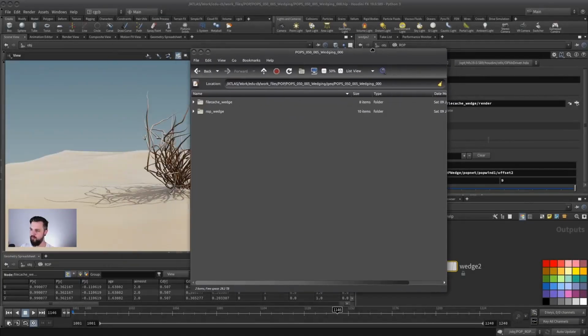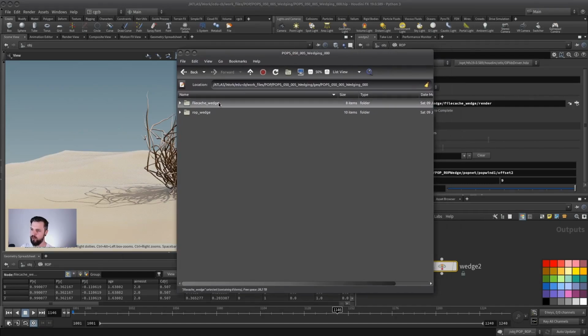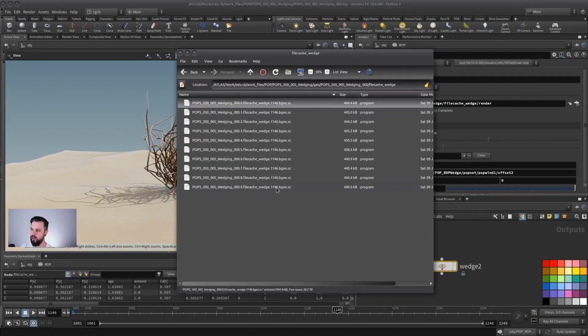And if we did everything right, then there is a new subfolder called file cache wedge, and in here we have 10 different variations, and this time I used wedge num as an indicator, and here you see now it's just 0, 1, 2, 3, 4, 5 to 9, which is maybe easier than having the parameter name. But again, if you have multiple parameters you're wedging, then it makes sense.